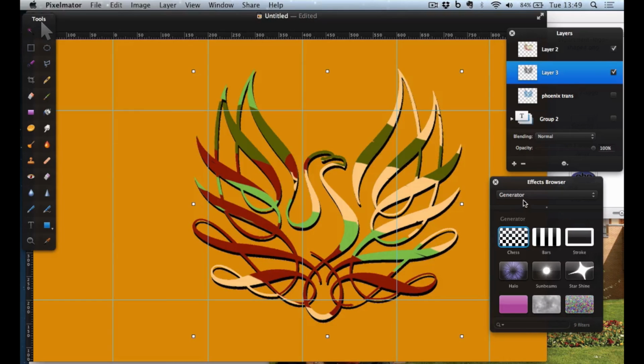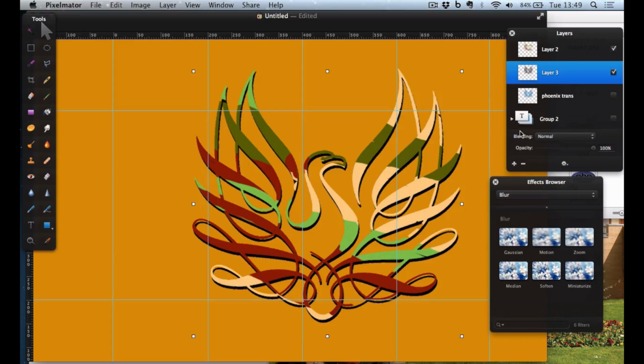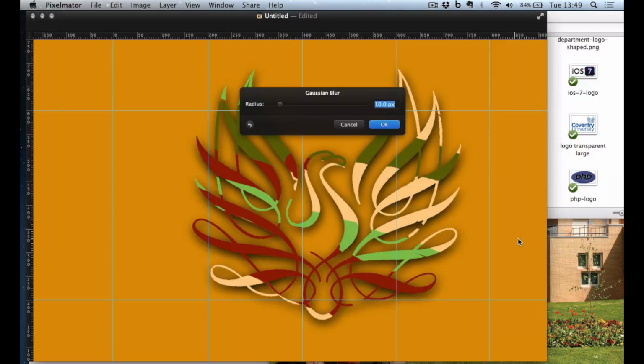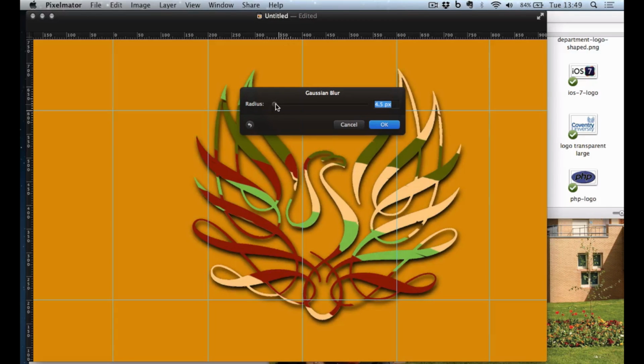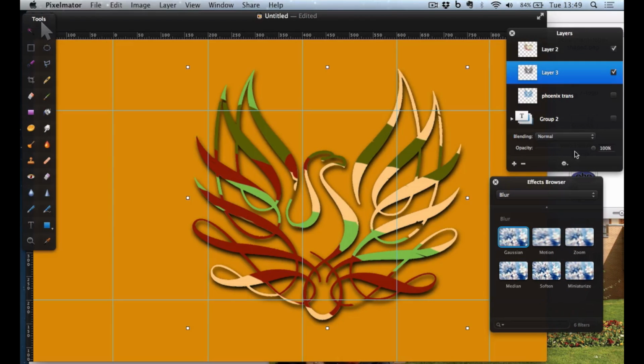I then do a blur, what's called a Gaussian blur. Like so. And if it's still too strong, I bring the transparency, the opacity, of that down just a smidgen. And I've now got a nice drop shadow effect. Okay, does that make sense? Nice and flat, and it gives you a bit of depth to it.